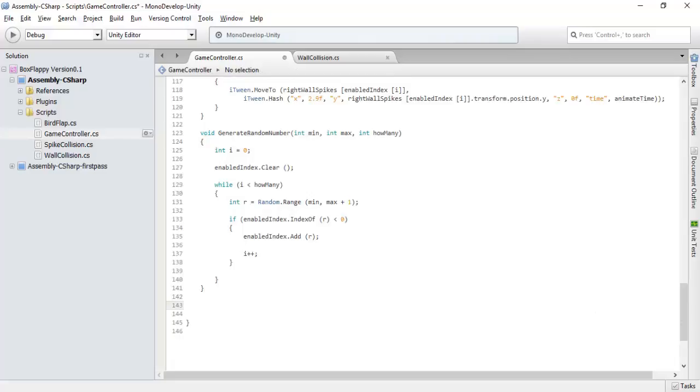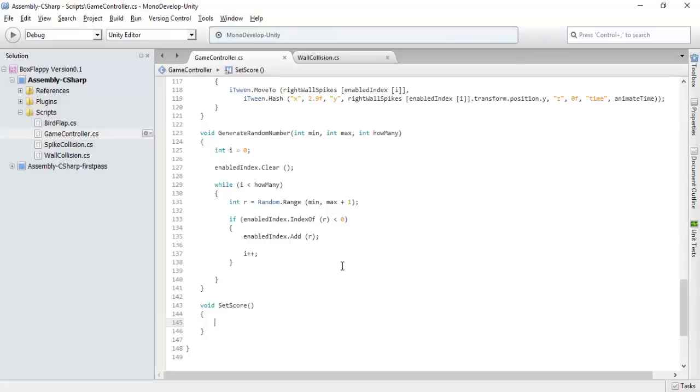I will take another function called void set score text or set score. Here I will set the text. How can we set the text?